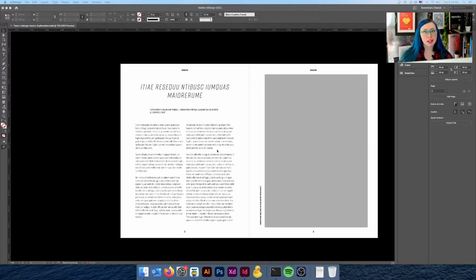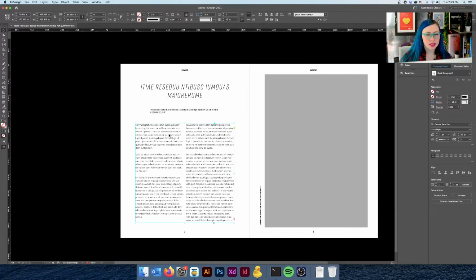So some of the techniques that we're not going to cover today, but that would also be an option here, are things like rewriting the sentence or deleting certain words. However, because this is lorem ipsum, we're not going to cover that. We're going to focus on what you can do if you can't edit the copy. Here, I'd like you to notice that we just have several paragraphs. And when we click on this, we're going to see in the Properties panel our paragraph styles. Here we have basic paragraph, and we can notice that it is aligned left.